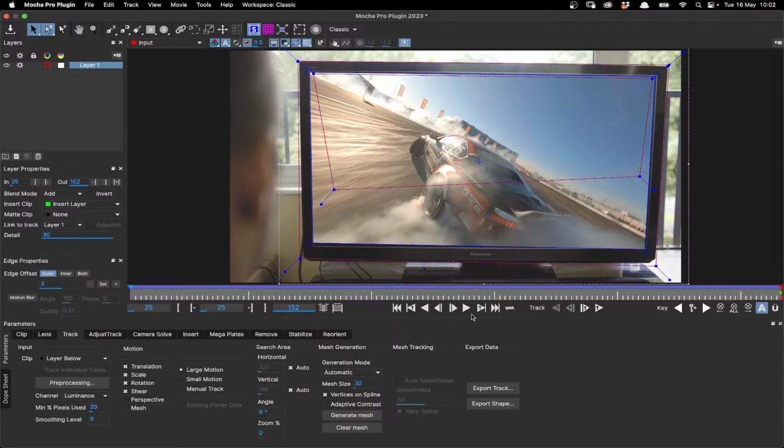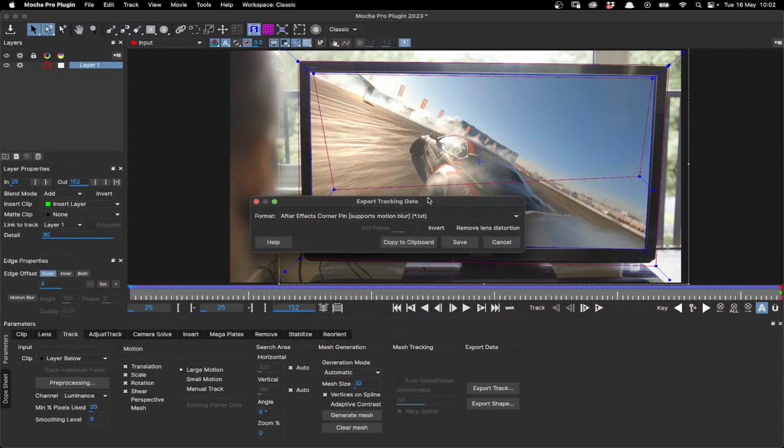Now, a lot of people ask about the data export versus the insert export. And this is where we wanted to talk a little bit about why you would use insert in different situations as opposed to using the export track option. Because most people would use this quite religiously.